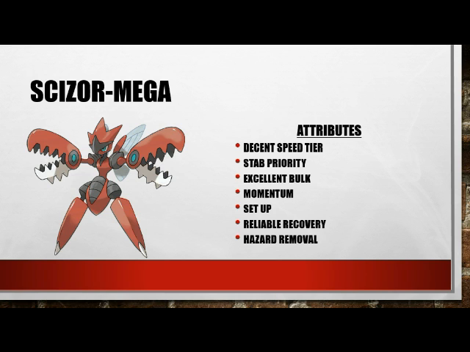Zygarde's only weaknesses are Ice, Dragon, and Fairy. Scizor resists all of those. Scizor's only weakness is Fire. Zygarde resists that as well. So they pair really, really well together, and Scizor can even get some slow U-turns into Zygarde, allowing it to set up or potentially just do something on the team. So I really felt they synergized really well, and I was really excited that I was able to grab these two monsters together.